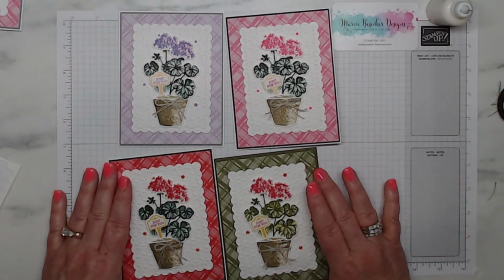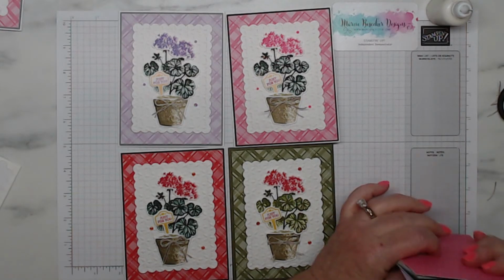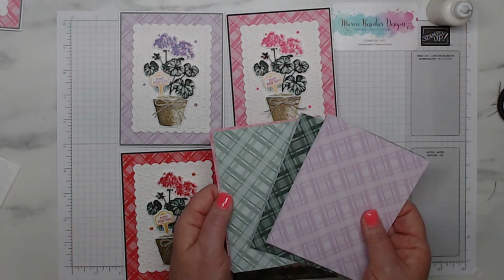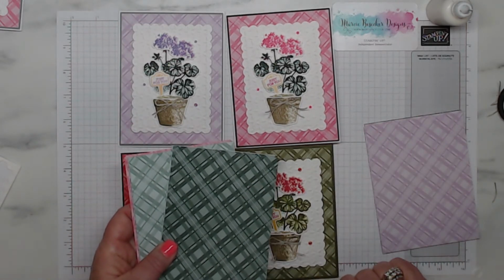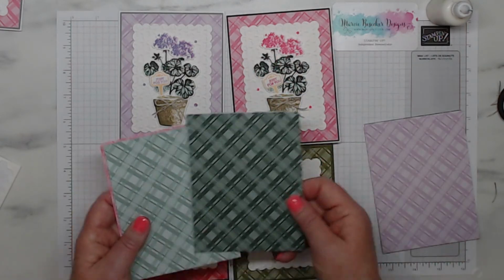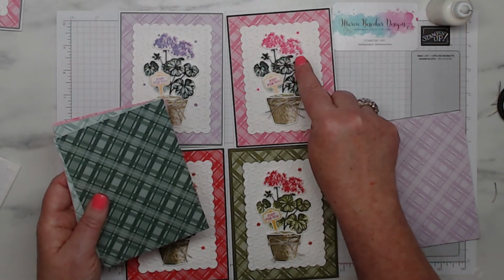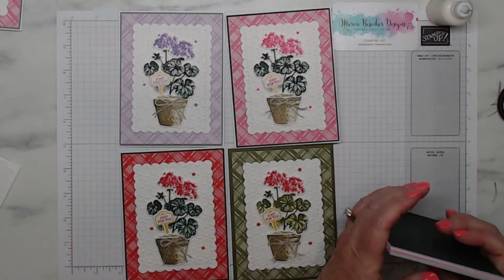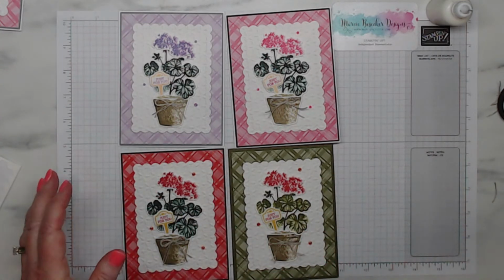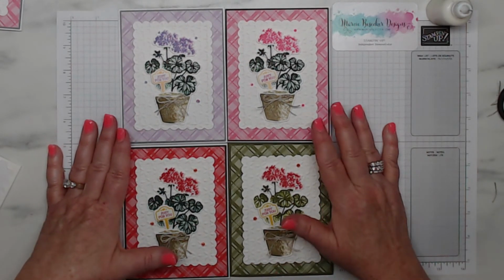So I'm going to start doing some in color ones because I have, let's see, 35 is all I have left. But I am going to add some Soft Succulent and some Evening Evergreen in the background here too. And I may change up the pot color to make this a little brighter. I don't know. Not sure yet. I may even make some of them just plants, not flowers, and just add a couple plants with a darker color. Maybe have a couple masculine cards on hand. So that's kind of my thought in using up some of your DSP that you want to make room for your new stuff.